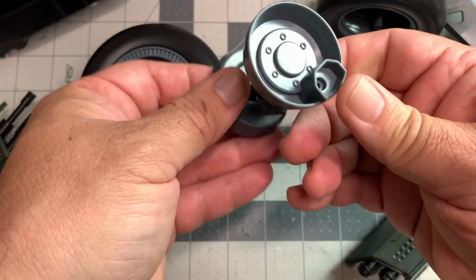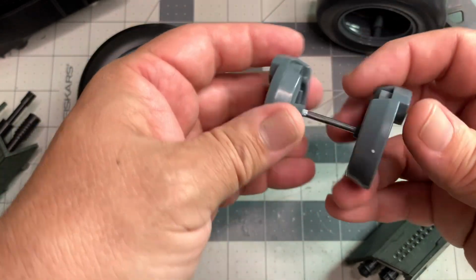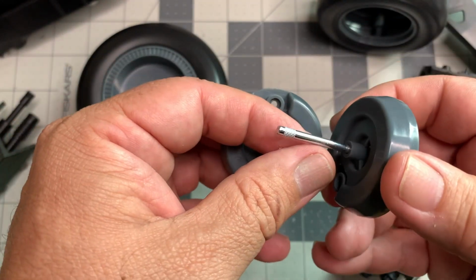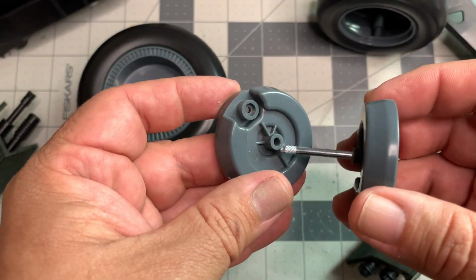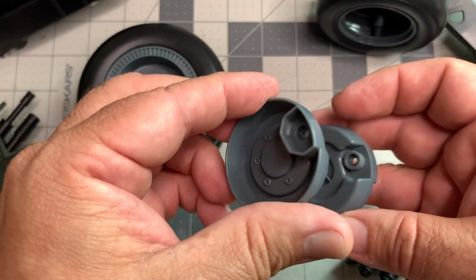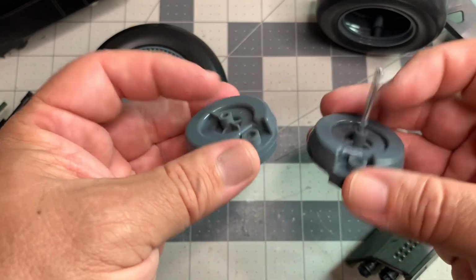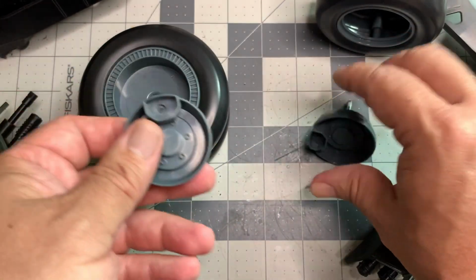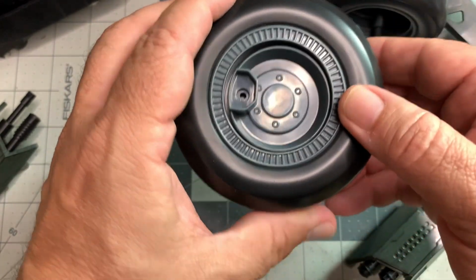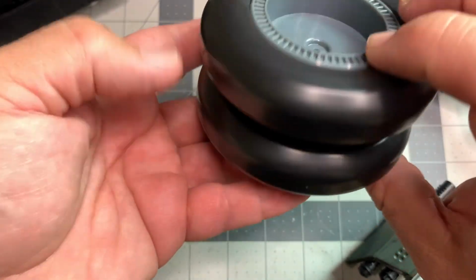This is the shaft that holds these two together. There is a right and a left side, and they are marked right and left so that you don't make a mistake on where they go, because they only attach one way. So don't force the screw into the opening if it doesn't seat down correctly. If it doesn't seat down correctly, you obviously have the wrong side. It just drops on the inside, and once it's painted, you'll be set to go.